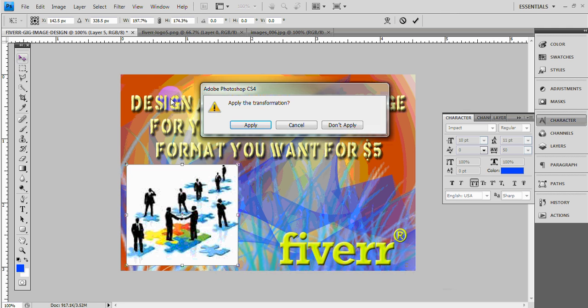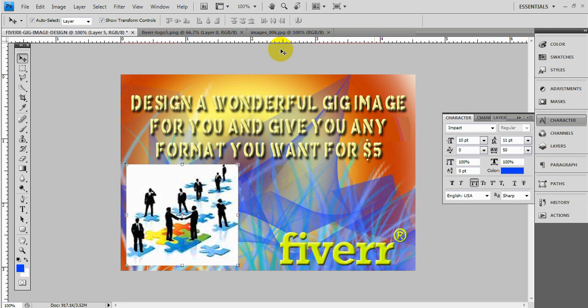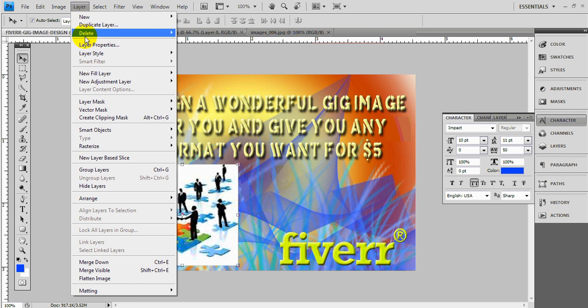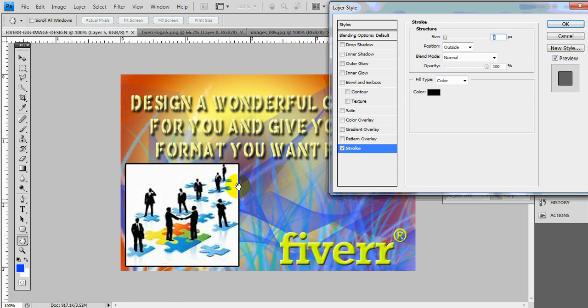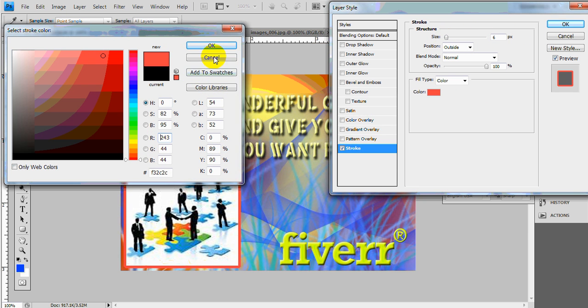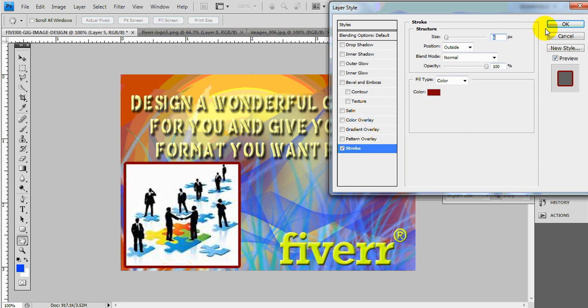This is nice. Click on this, apply, and then we're quickly gonna give this layer a very nice stroke outline. Yeah, makes it look much more professional. Okay, this is nice. Let's give it a red color, deeper. Okay, this is a nice color.